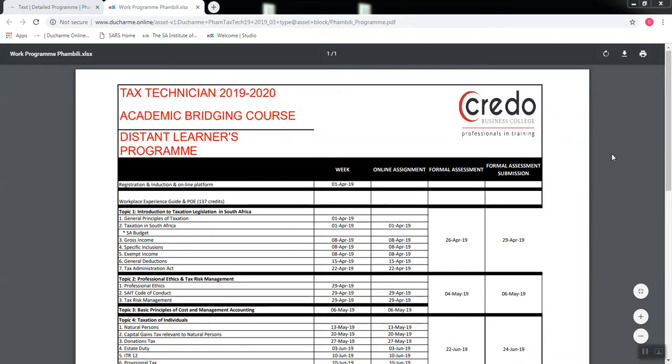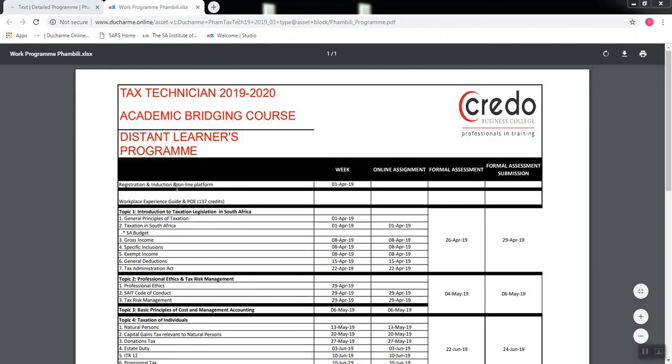So here's the PDF. I'm going to click on it just to work you through the schedule or the program. Just bear with me as the PDF opens. Okay, this is what the program looks like. If you'd like to download it, you click on this little download button and select where you want to download it. If you'd like to print it, you can also print a copy from here.